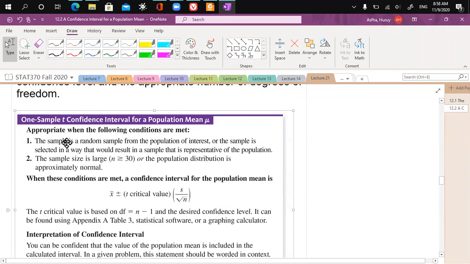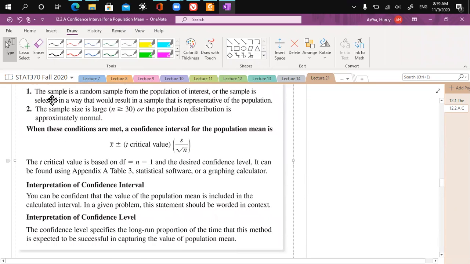And the second condition is the randomness of the sample. The sample has to be random, or it has to be representative of the population. This, we had before. Okay, both of them we had, but here it becomes a bit different. n has to be greater than 30, but previously we would say p times n and 1 minus p times n have to be greater than 10.